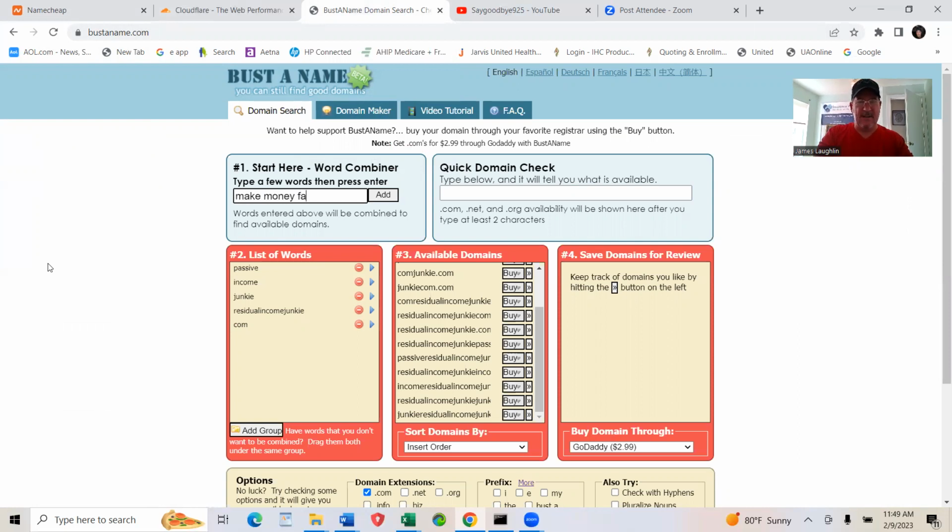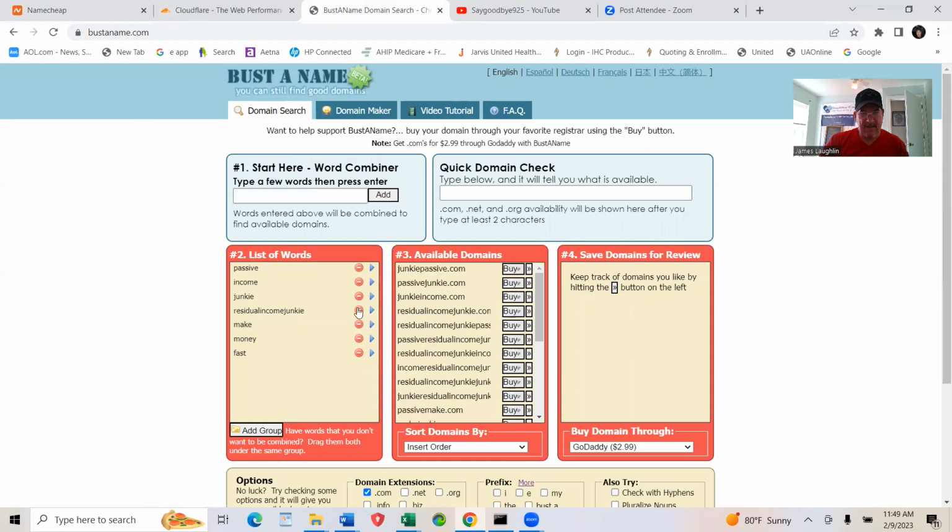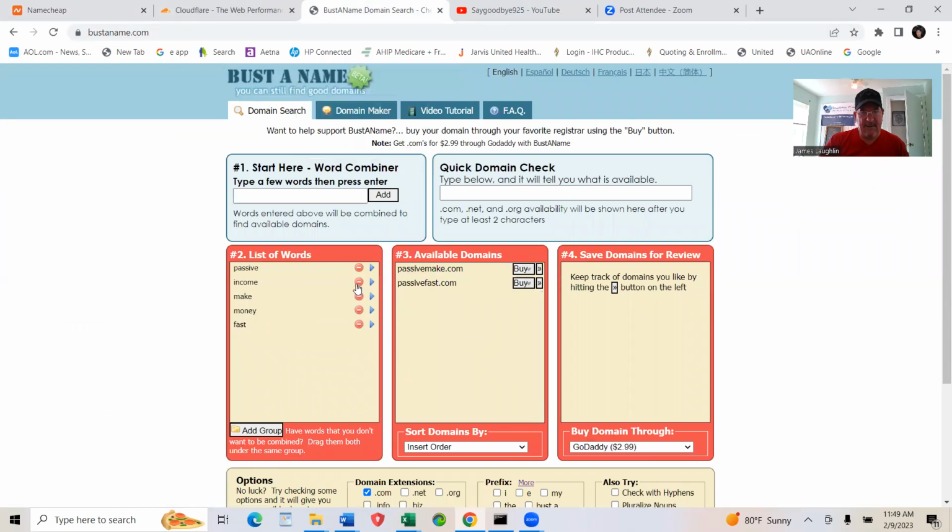All you have to do is type that in there and it's going to give you a bunch of different names. We can get rid of some of these because I had these on here, Make Money Fast. Let's get rid of that, that, and that. So it didn't really come up with anything. So Make Money Fast online. Let's see what happens here. Nothing. Let's try something else again. Nothing comes up yet. So let's just keep punching names in here until we come up with something.